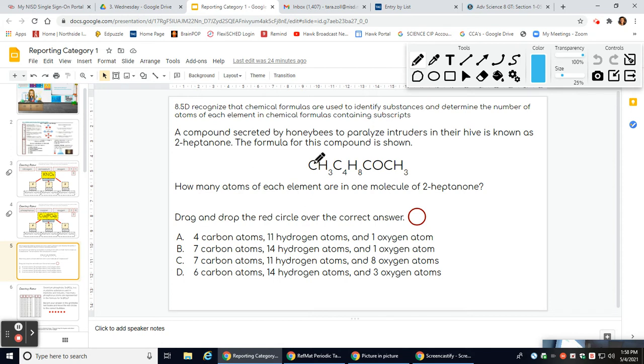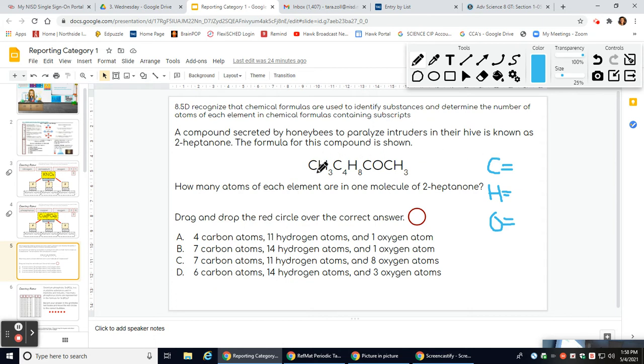So the first thing you want to do is read this chemical formula left to right and list the elements that are involved. Now you're only going to list the elements once if they appear more than once. So for example, I'm listing carbon, even though carbon appears more than once. My next element is going to be hydrogen, and again I'm only listing that once even though it's repeating. I have carbon, hydrogen, carbon. My next element that's involved in this chemical formula is oxygen. So I want to count how many I have of each.